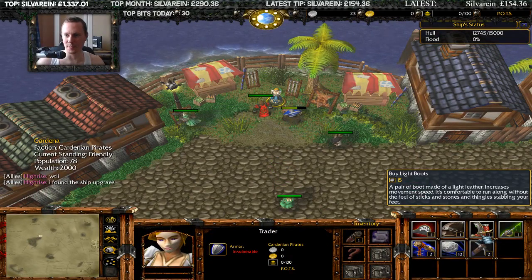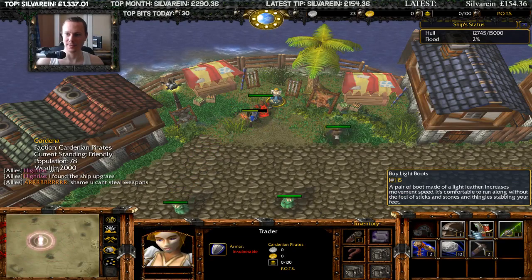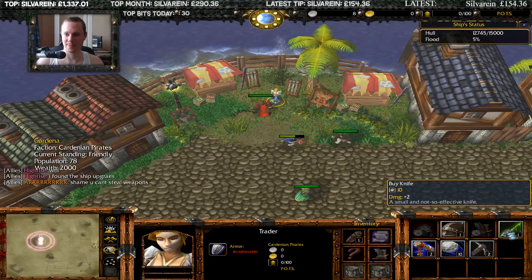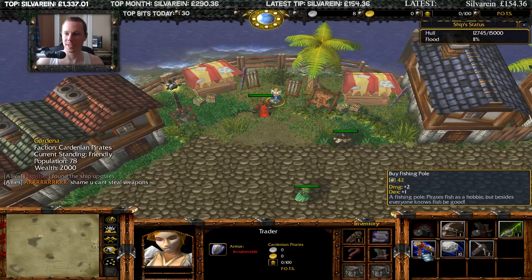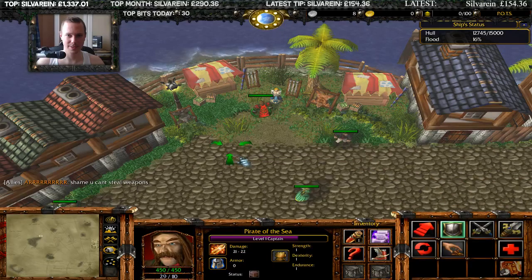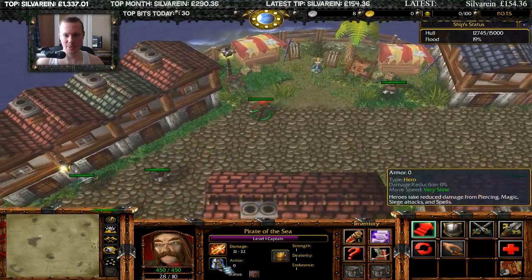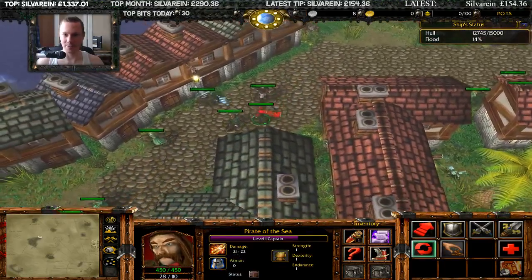Light boots. A pair of boots increases movement speed. So you can rebuy cannonballs. We haven't come across any ships on the ocean, though. Well, now I'm moving a lot faster. I'm moving very slow instead of incredibly slow.